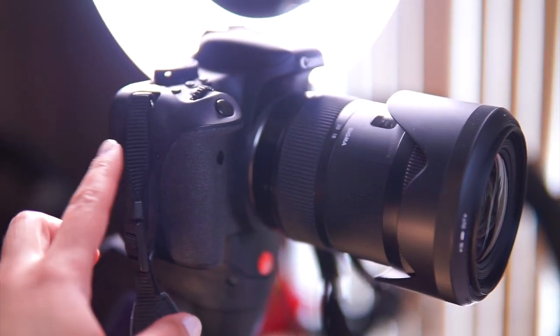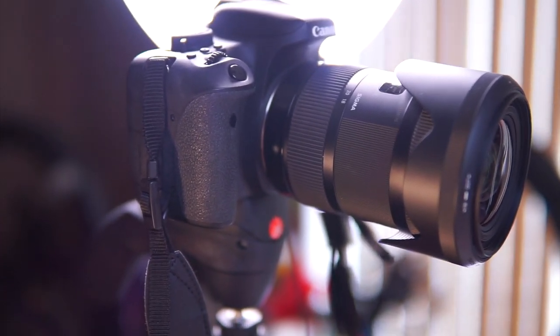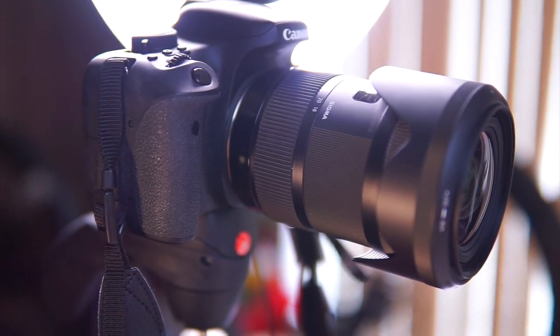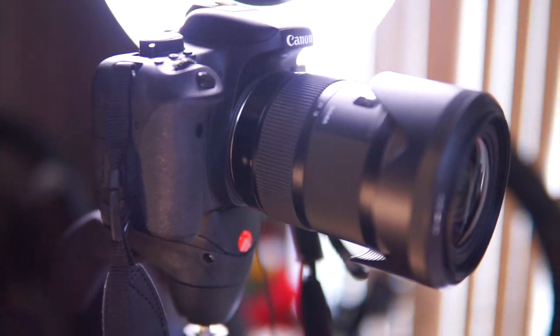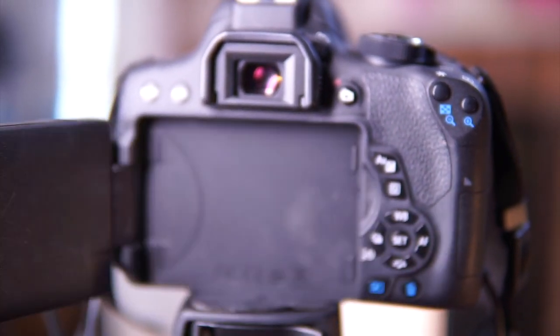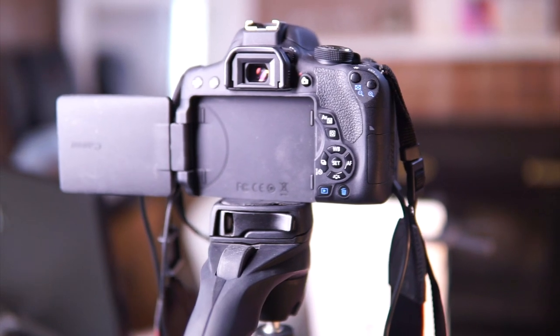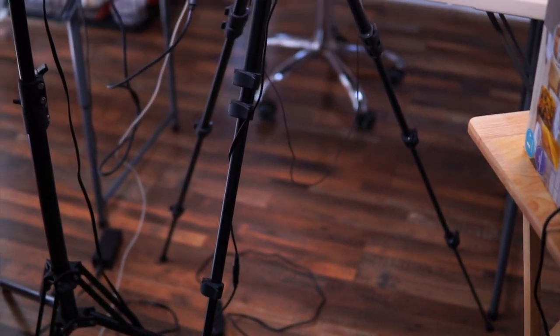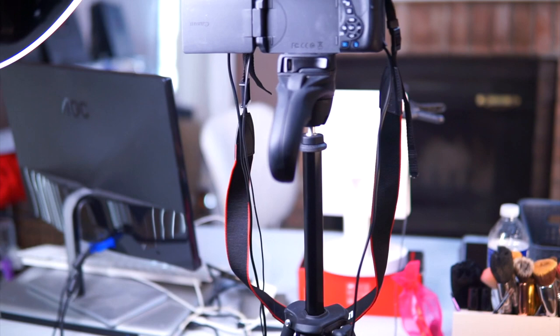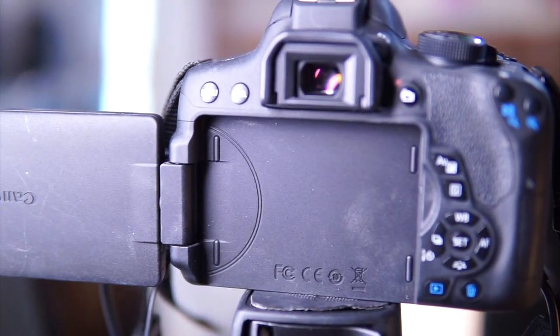The camera I use is the Canon Rebel T6i, which I've had since it came out and I really love it. I've considered getting the 80D but this one works so great I just don't need it. I love it because it has Wi-Fi and a flip-out viewfinder. It's great for the price and you can probably get it used now for a really nice price. The tripod is from Manfrotto, but I don't fully recommend it with a heavy lens like the Sigma — the legs are so thin my camera always feels like it's about to fall, so I want a sturdier tripod.